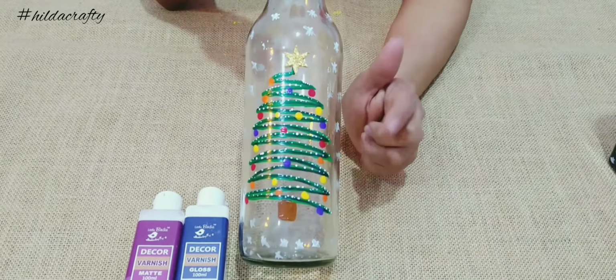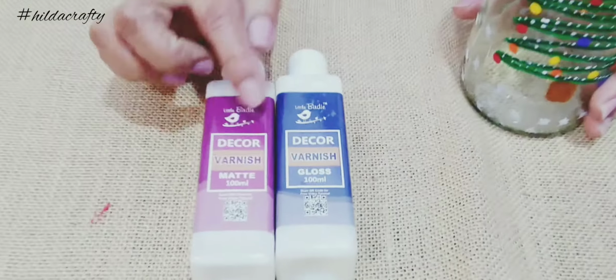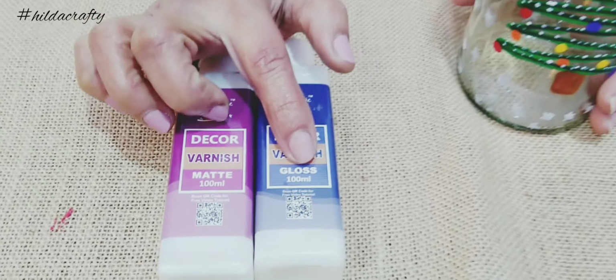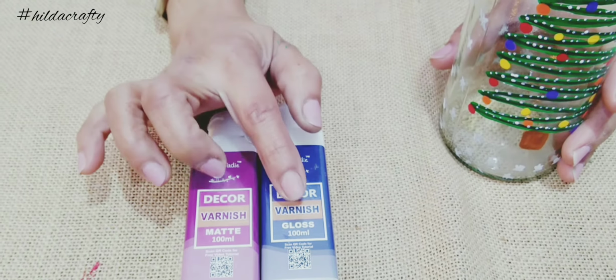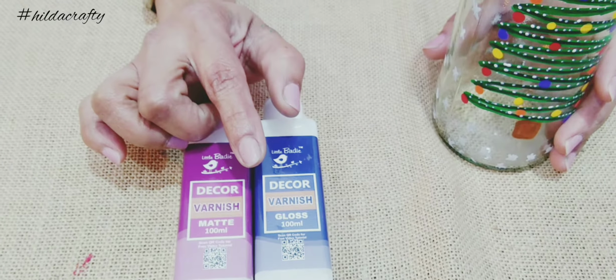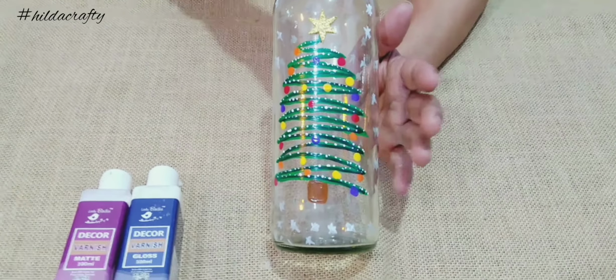After the paint is absolutely dry, you need to varnish it to secure the paint. You can use any of this varnish. This is gloss and this is matte. Matte will give a nice frosted look and gloss will give a very shiny effect on the bottle. I'm just leaving it as it is, as I can use the bottle again.